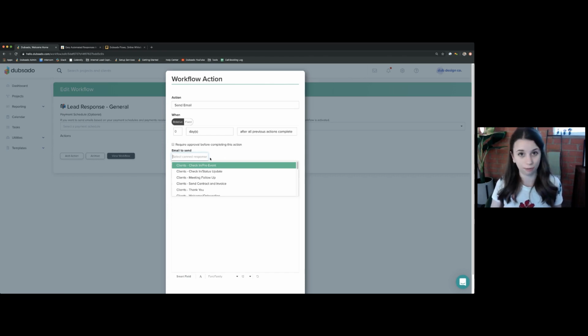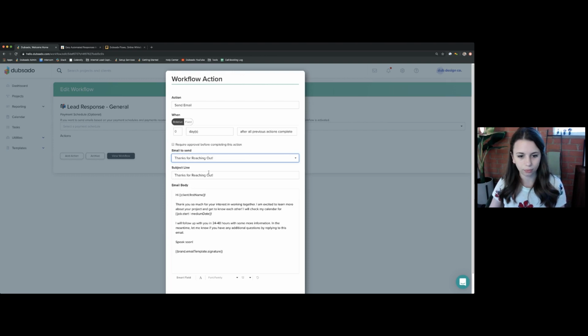So that's not fun. That's overwhelming and probably gets a little annoying after a while, always going back to the store. So when you can have all of your templates set up ahead of time, it's very easy just to select them in the workflow actions as you build them, and they're all right there. So for email to send, we can actually search. I know it's called inquiry response general. So we'll choose that one, and it's bringing in the canned email right here.